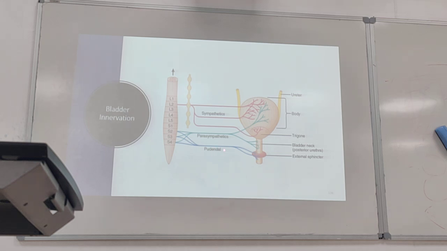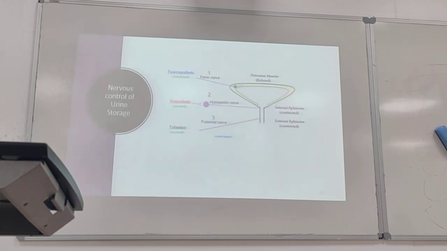A nerve which is called the pudendal nerve is not sympathetic and not parasympathetic. See, this is sympathetic, this is parasympathetic. So this is a somatic nerve, which is in control of my brain, which you experimented just now. It is controlling the external sphincter, but not the bladder body. Okay, so this we understood, and now we have written this same on the next slide, but first we do it.